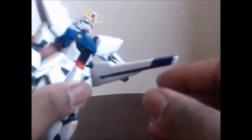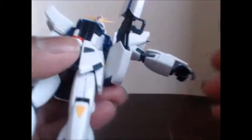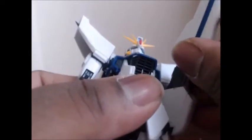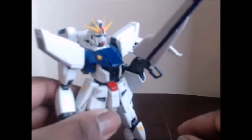You also have the VSBRs stored on there. They swing out, there's a primary handle and then another handle up here that you can pop out. VSBR stands for Variable Speed Beam Rifle. You get two of those and they just slide on the track — they work really well.